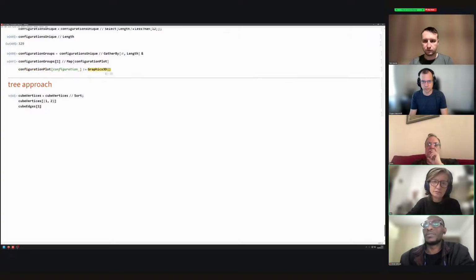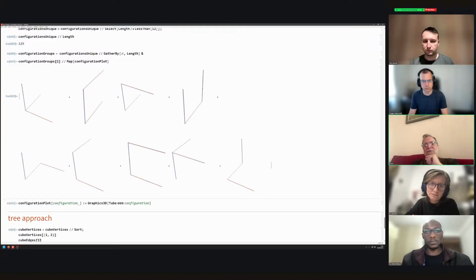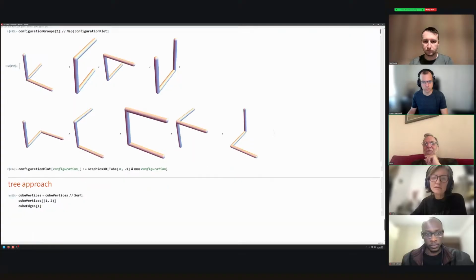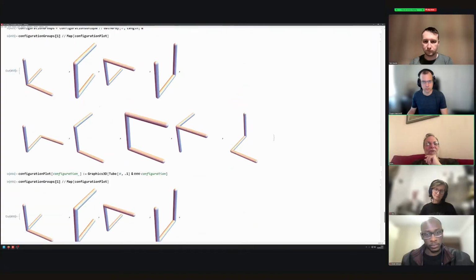No, because one of the things, and again this may be a different discussion to have on a different day, is the various approaches. Somewhere not quite at the tree approach is if we would have done this not for the whole set, but for the set with n edges, it may have been more debuggable. Then we could have tried three and three, and that wouldn't have been too bad, and then we could have tried four, and it would have been a little bit bigger. So by the time we got to six, we would have been confident that we had good code.